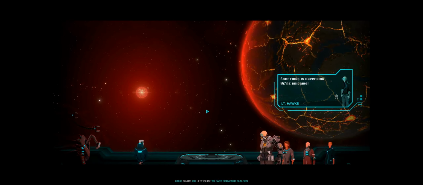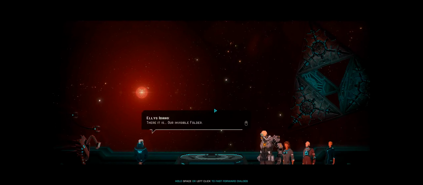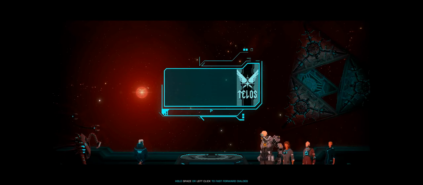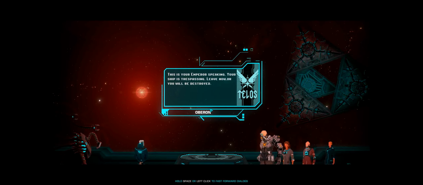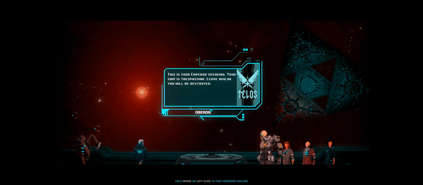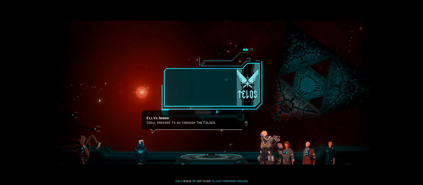Something is happening. We're bridging! There it is. Our invisible folder. This is your Emperor speaking. Your ship is trespassing. Leave now, or you will be destroyed. Crew, prepare to go through the folder.